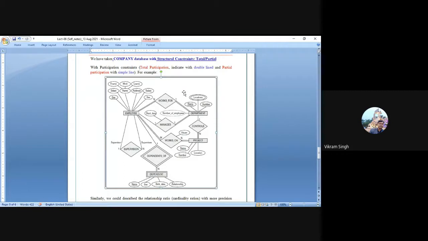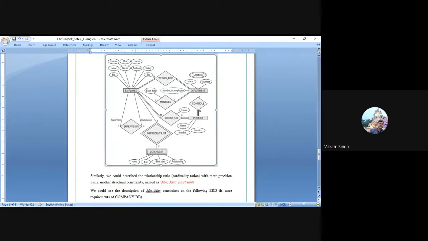But sometimes it is required in a more detailed or extended way. So you can see the double line box has been shown in some relationships, and this indicates two possible instances. In a particular relationship, a single line to a certain entity shows its partial participation, but a double line shows a total participation. Its implication is like this.